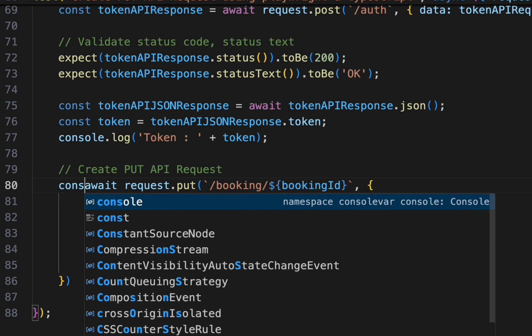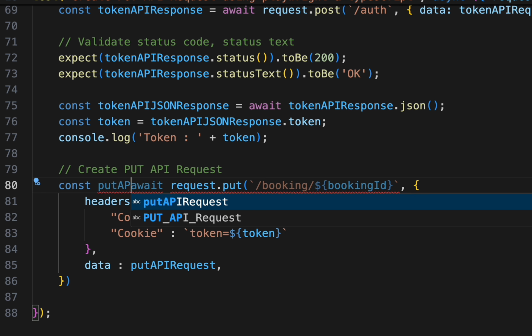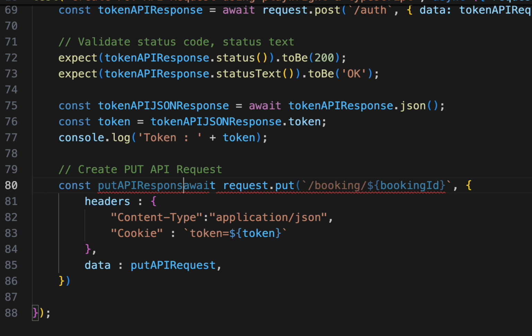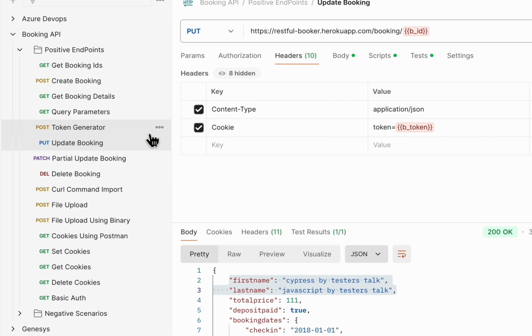So let's assign it to the variable called put API response. Now let's start validating the status code and status text. If you see this put API request, we are getting 200 and OK. So let's validate these two things, and then we will print the put API response body.